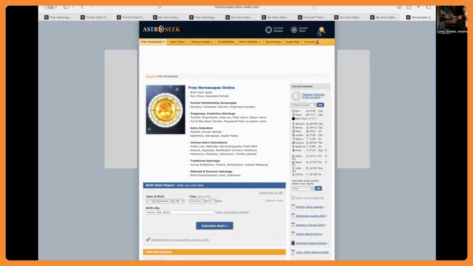And here we're going to see that I already have my account in here. What we're going to do is I'm going to take you step by step, and I'm going to try to go slowly enough that you can track this as you are watching the YouTube video. You can maybe use AstroSeek at the same time, because I've found that's very useful when people do that in YouTube videos.